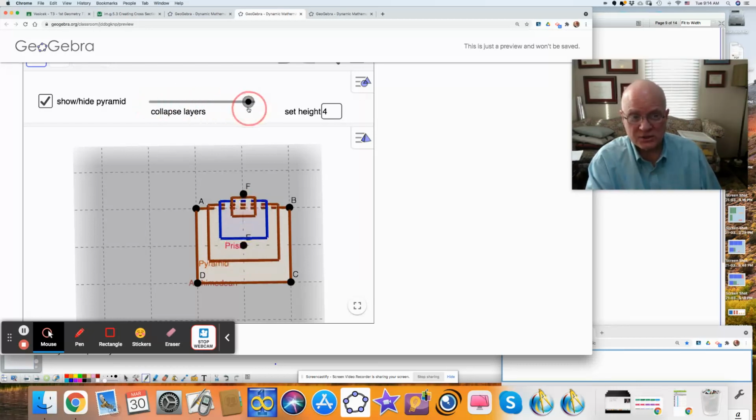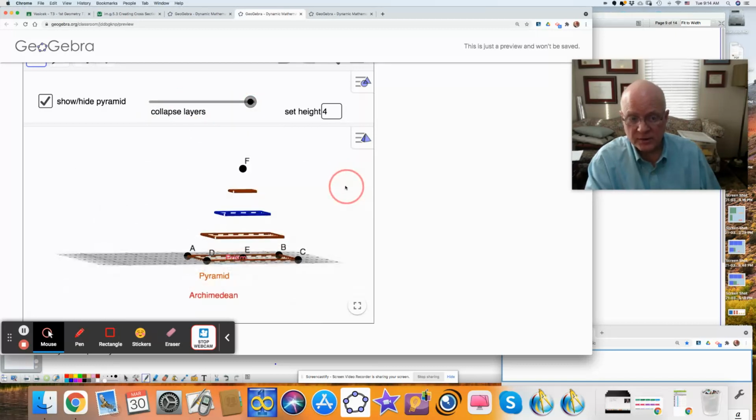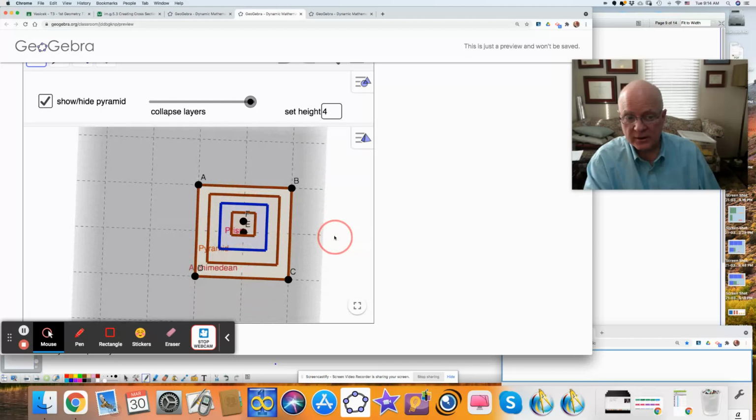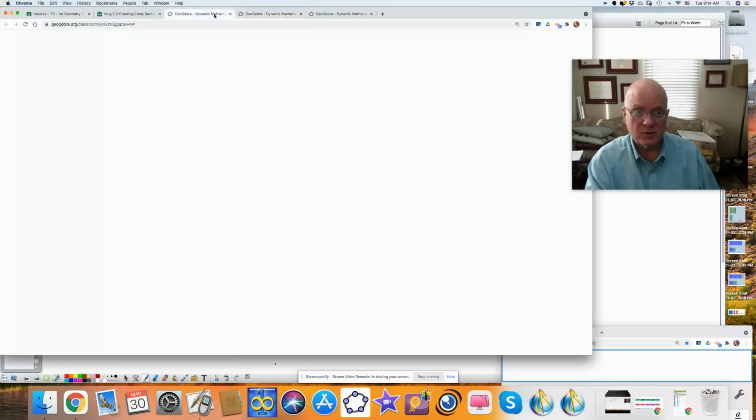You can see that this is true whether I'm at a flat level or whether I raise it up. And notice this is the middle level. So from F to E is 1, and from F to the blue is going to be half. So this is a scale factor of 1/2, and my area is going to be 1/4. This is the second one we explored.